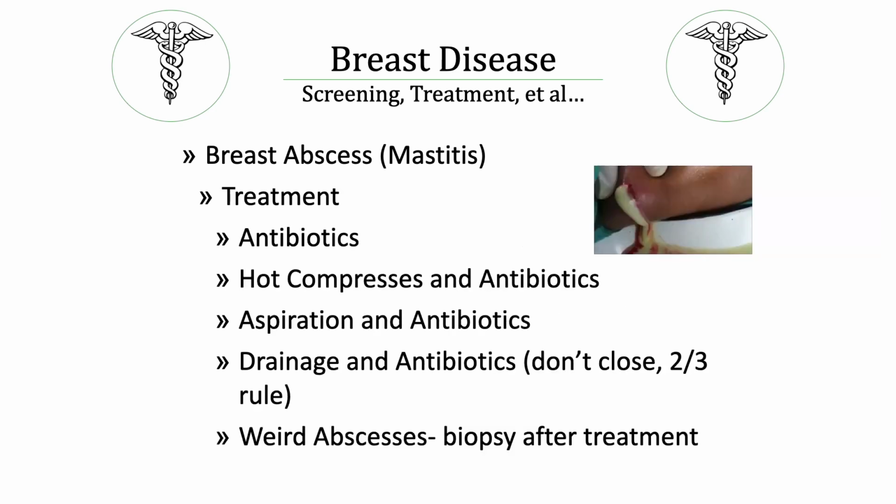Ultrasound can be useful, especially in the treatment of breast abscesses, because treatment is first antibiotics. If the antibiotics don't resolve the mastitis, then some people recommend hot compresses around the abscess to help drain it through the nipple complex. If that doesn't work, this is where it gets different from regular abscesses. So you aspirate a breast abscess before you drain it.